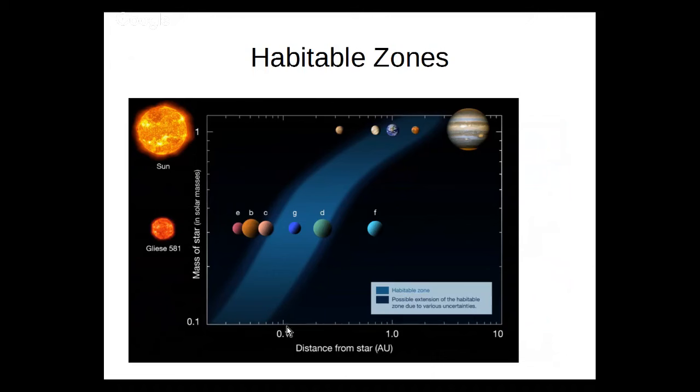What's interesting to note as well is G is right in the middle of its habitable zone. But if you look, it's 0.1 AUs from its star. So it's really close, kind of like Mercury in our solar system. Of course, Mercury is so close to our sun that it can never support life. But in this instance, because of the star type and size, it's very possible that could work. Okay, so that's a little bit about habitable zones.